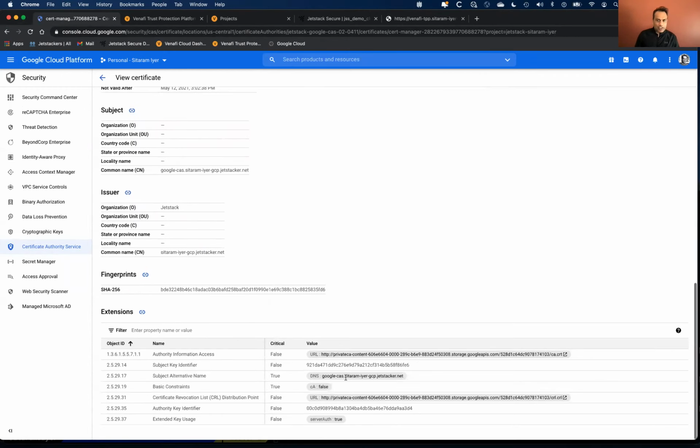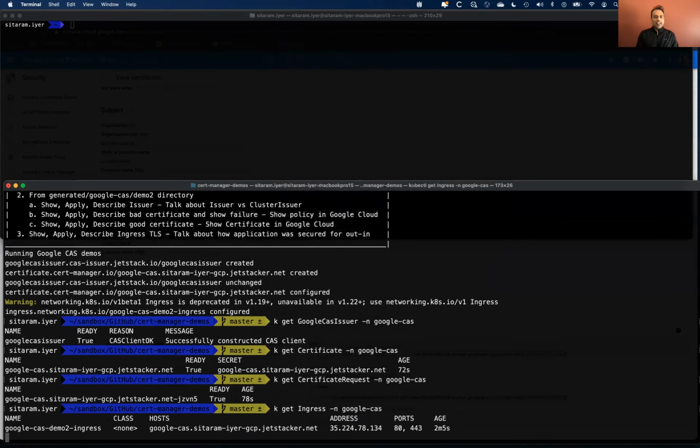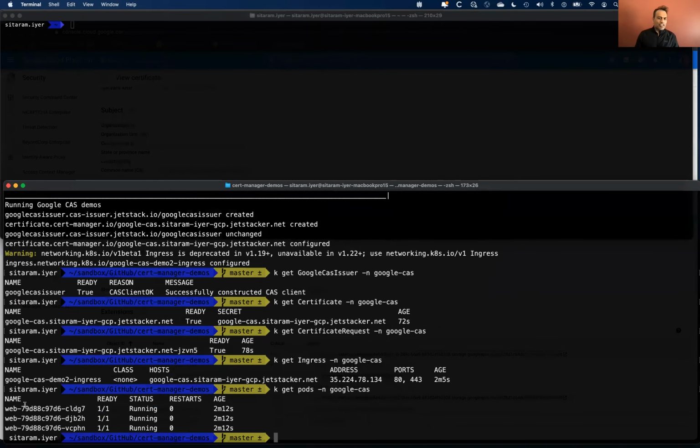It is issued to my domain, and that's the certificate that you have. We also created an ingress for the deployment that we have, which is the same web application, and I can go to that.